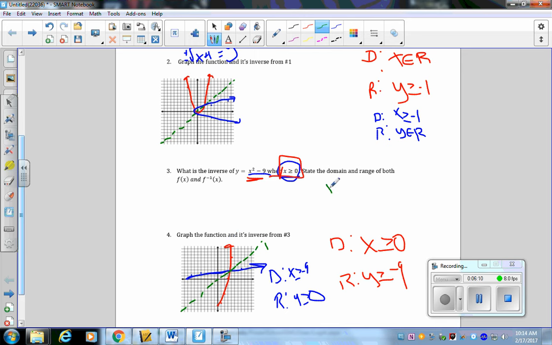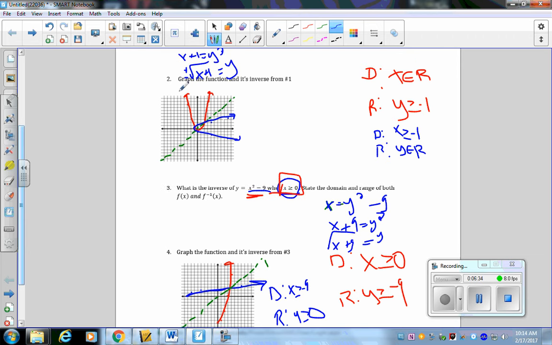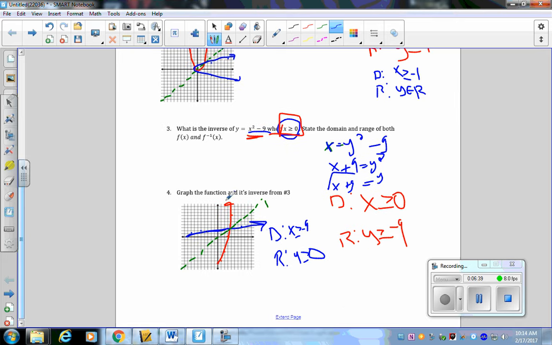So now when we go and write the equation, we switch our x and our y. So x plus 9 equals y squared. Take the square root of both sides. This time I'm not going to write plus and minus because I only graphed half of it. Which half? The positive side. All right, think about it. If I put a negative, it would be flipped and reflected over. So only when I'm graphing the whole U sideways do I need the plus and minus sign. All right, so here's my equation for the inverse.